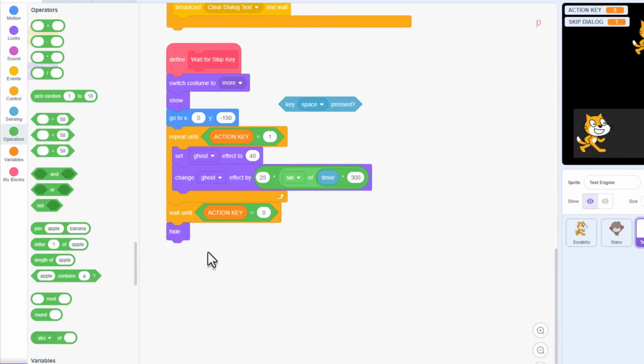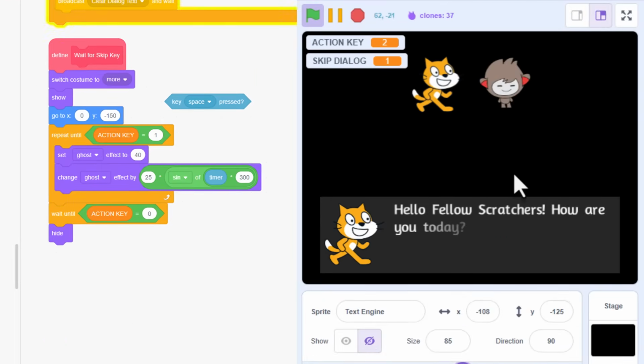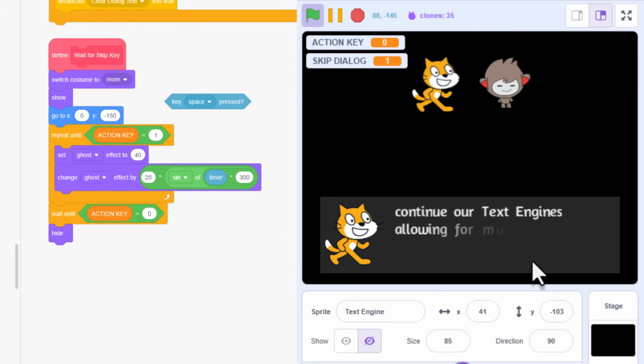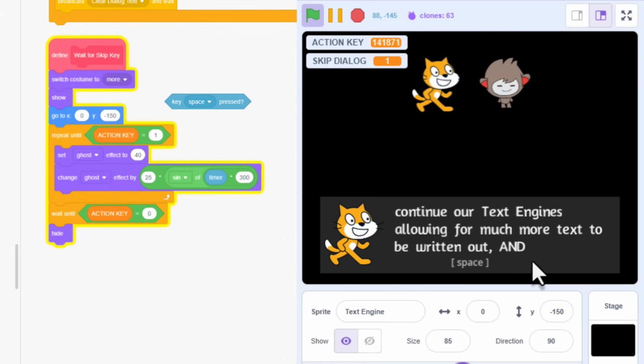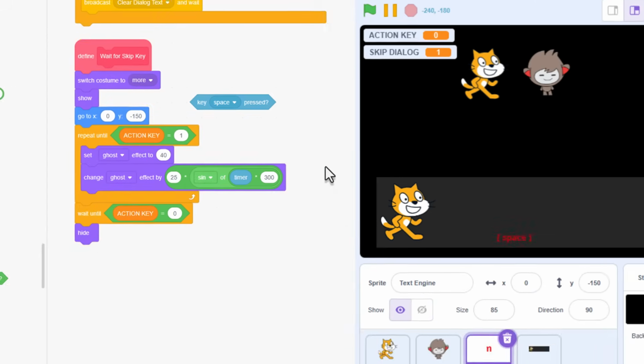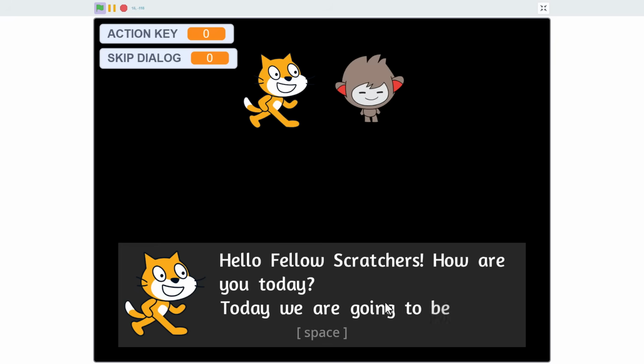And then hide. And then run the project again, and let's see which you prefer. Now, if I hold down the button, you'll see the next page indicator pauses until I release, and then the next page appears. So you can choose which of these two mechanisms you prefer. Do you like it to wait until I let go of the button, or do you prefer the next page of text to appear as soon as you press the button? Goodbye when key pressed.